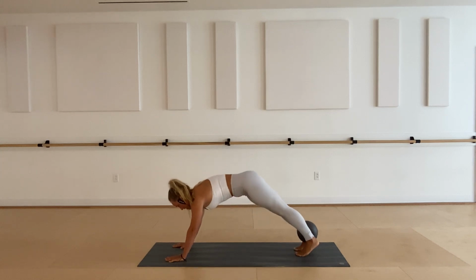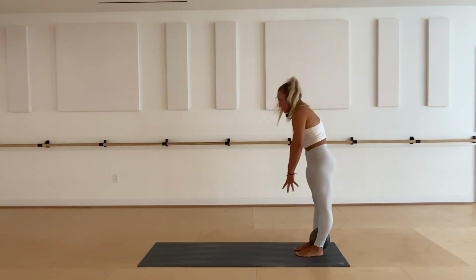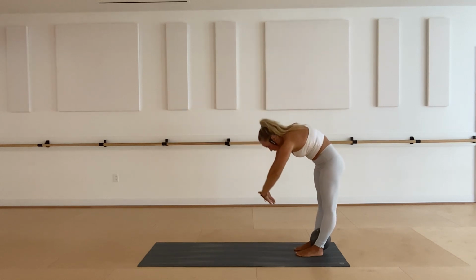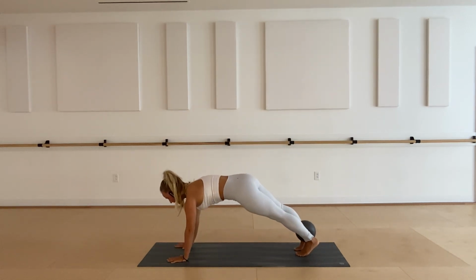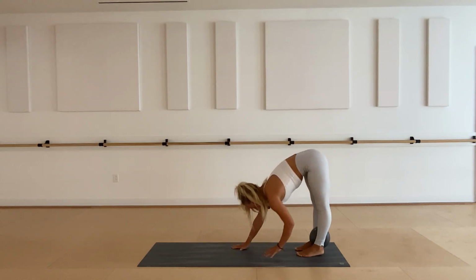The head is heavy. Walk the hands back in to meet the feet. Drop the head down, rolling up through the spine. Big inhale, reach. Fingers long, exhale. Roll down through the spine. Walk the hands out. Find your tall plank position. Can you squeeze more, the shoulders and the core? Walk the hands in. Last one like this.